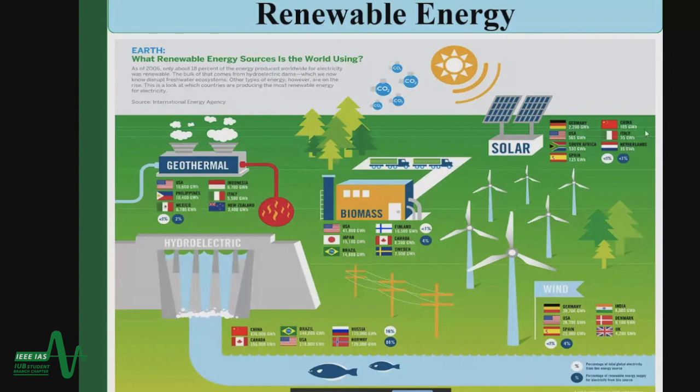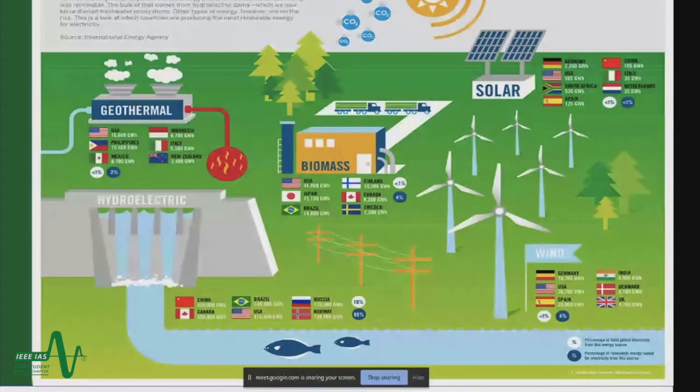Here, as you can see, this slide depicts renewable energy sources like the solar photovoltaic system, wind turbine system, biogas and biomass, the geothermal process, and also the hydroelectric power plant. So what does renewable energy mean? Renewable energy means we are harnessing energy from sources which can be reused or renewed. The concept is that renewable energy sources are those which have abundant availability in our nature.